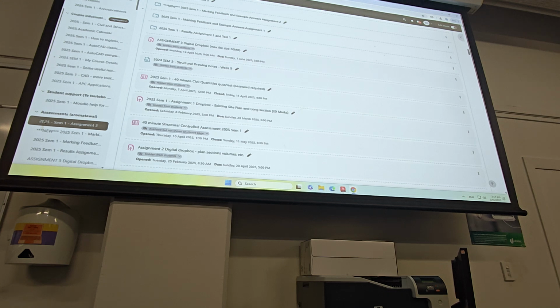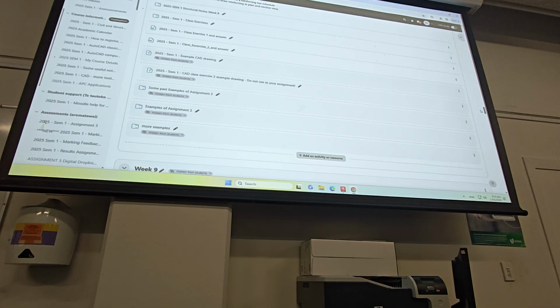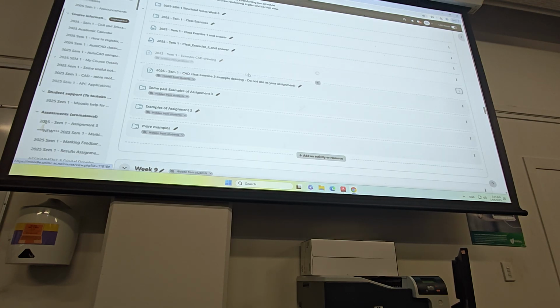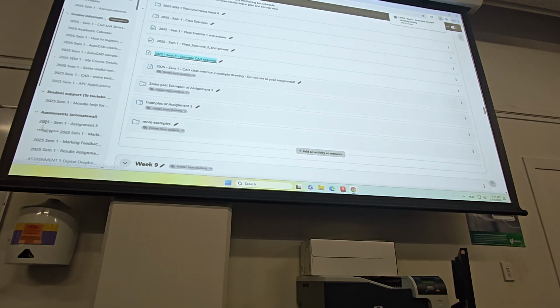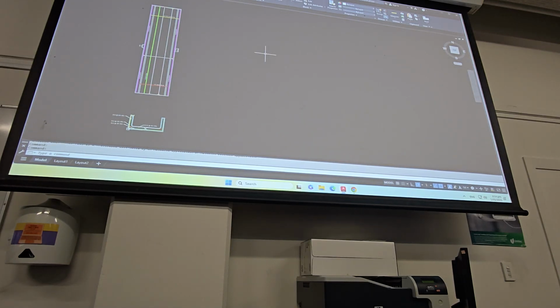So let's go to week 8. There's a drawing available here. Do not use this drawing on your assignment or copy anything from it. With the assignment, you're starting a brand new drawing. Do not use your civil drawing or anyone else's civil drawing. Brand new drawing, file, new ACAD like you did with Ingrid.